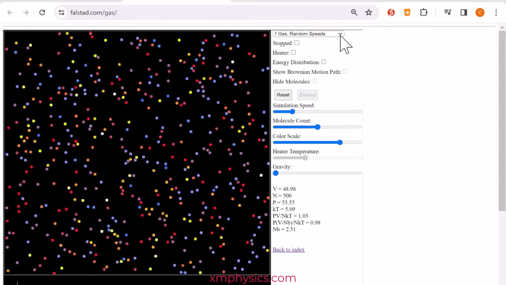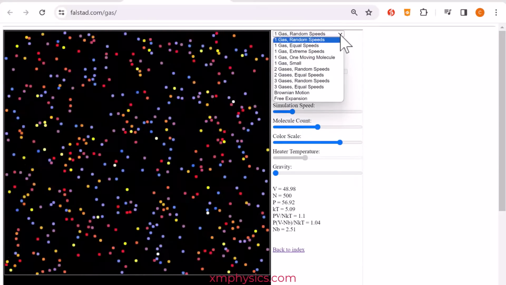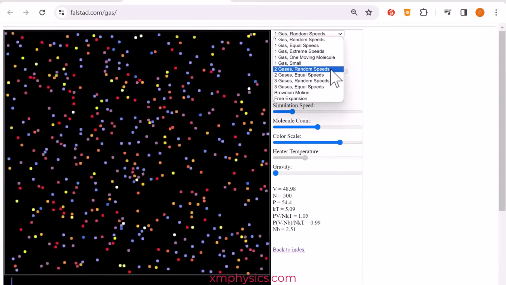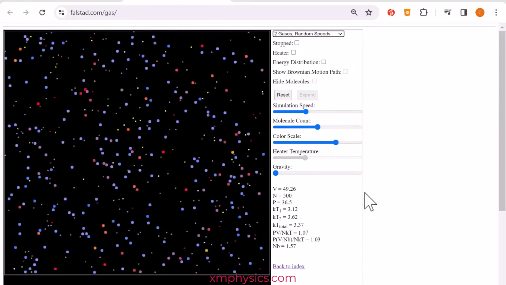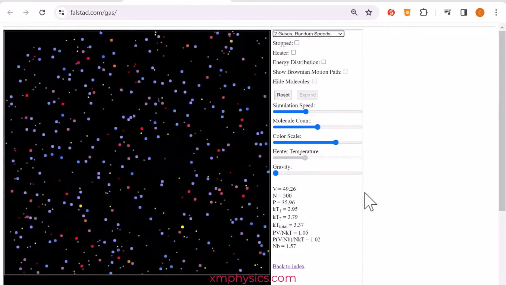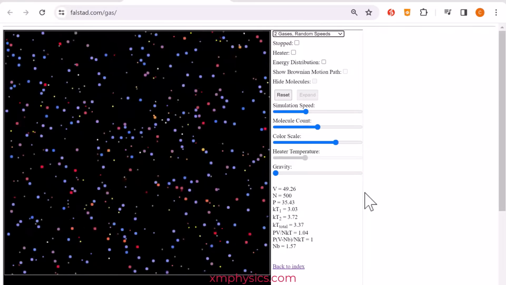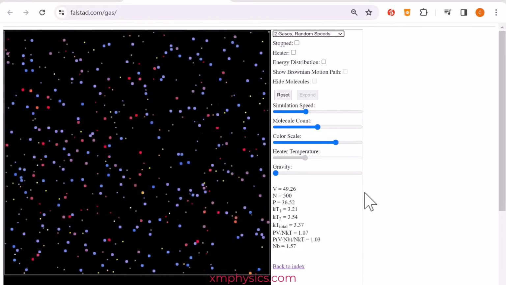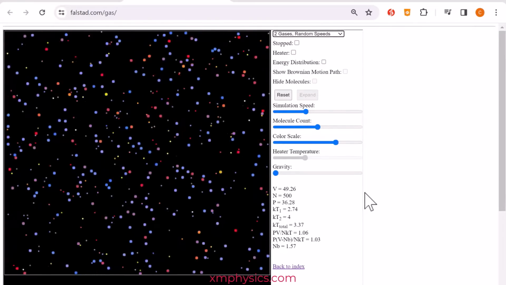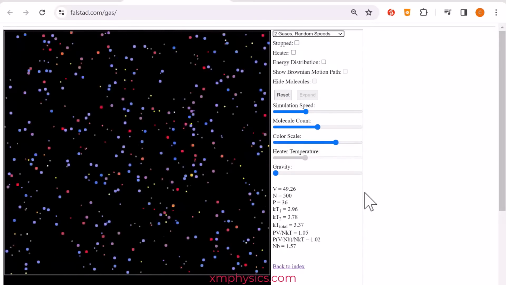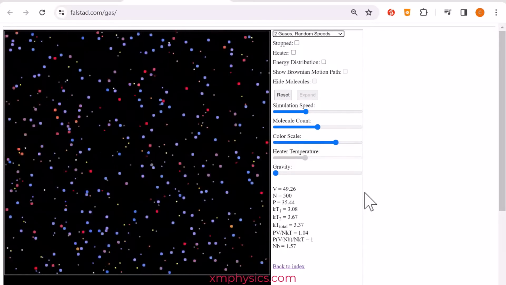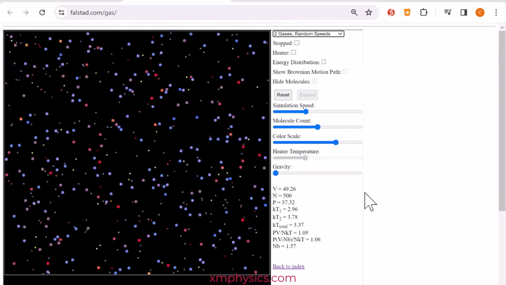Now, this applet also allows us to have two different types of gases in the same space. So let's choose that option. Can you see two different types of balls now? Maybe the blue balls are oxygen, O2 molecules, and the smaller ones could be, let's say, H2, hydrogen molecules. Do you notice something about the speeds of these two types of gases? Yeah, the tiny balls seem to be moving faster, right? So this applet is written correctly.